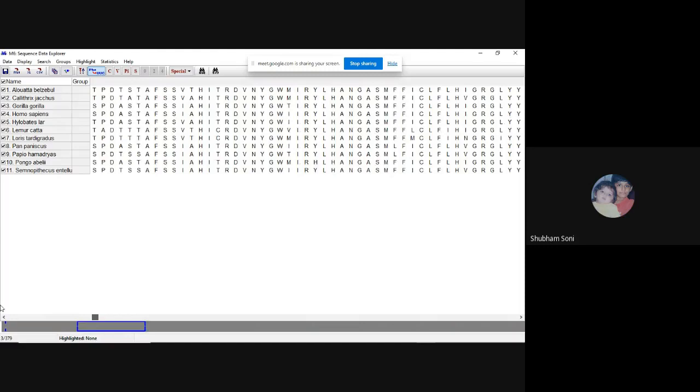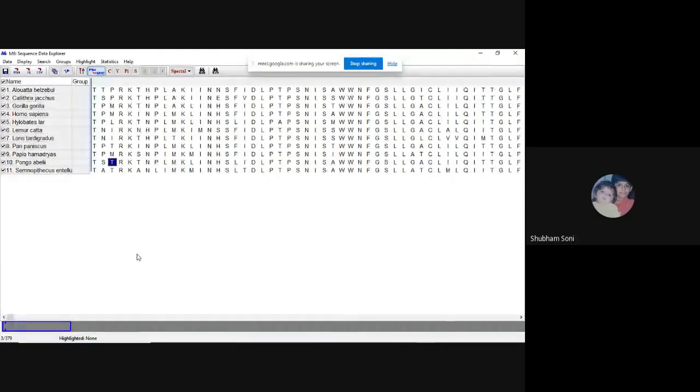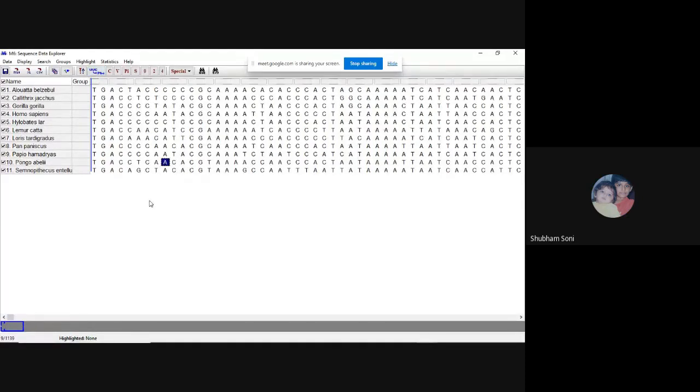Shubham here. What if the reading frame of just one of the 11 sequences is not correct? What do you do for that? It will never happen in such a way, because you're already aligning the sequences.